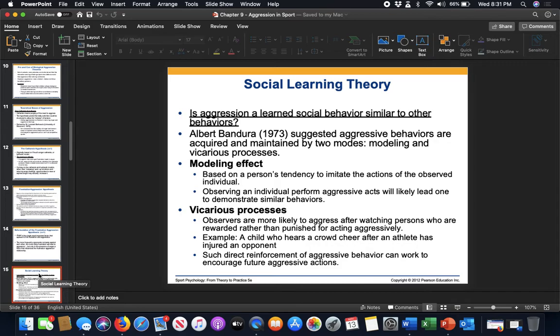Well, in the modeling effect, that behavior is modeled, and what you observe from that modeling, as a kid, as an adult, whatever, you see that it's okay. So what are you going to do? You're going to model that behavior, and you're going to do the same thing. Well, guess what? You don't play in the NBA, so you may not know the repercussions of what happened during that game. You might have just seen it in a highlight, so you didn't see that the player ended up getting a technical foul and then got thrown out of the game. You know what I mean? So the modeling effect really means that what you see is what you're going to say is okay, and then you're going to basically do that similar behavior. Okay.